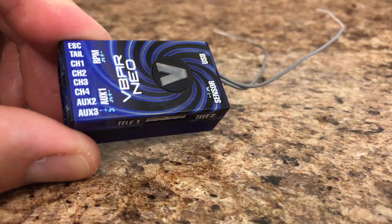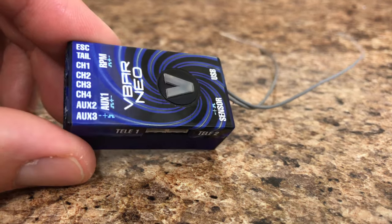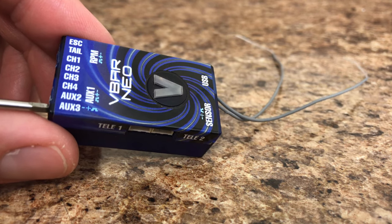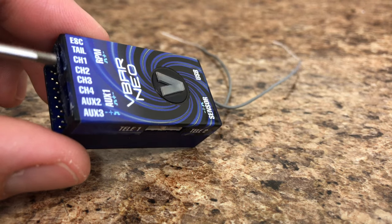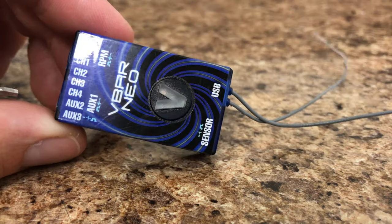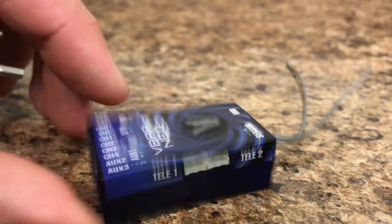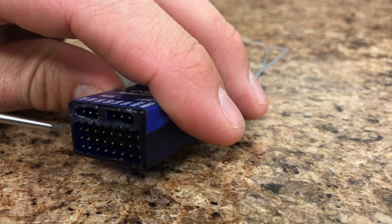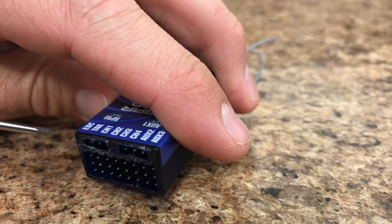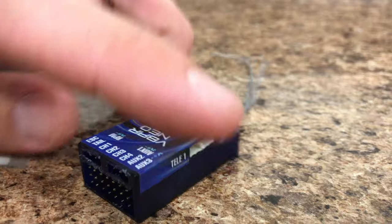Before we begin the setup, let's have a look at the VBar Neo and what the various ports are and what gets plugged into them. So, along this whole left side, first and foremost, is power bank, okay? So we can plug in power and get power from any one of these channels here. So beginning at the top, we have the ESC port. So the ESC port, as you see right here, is where you plug in your ESC control wire. Or if you're running nitro, this is where you plug in your nitro servo for the throttle.